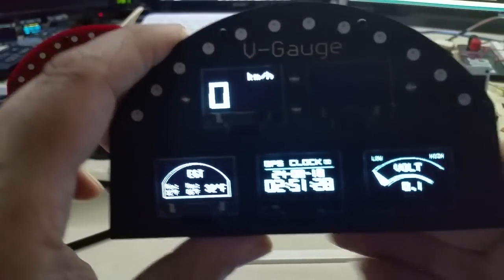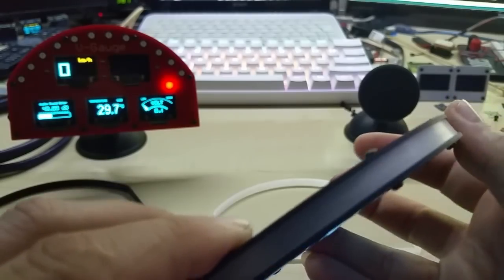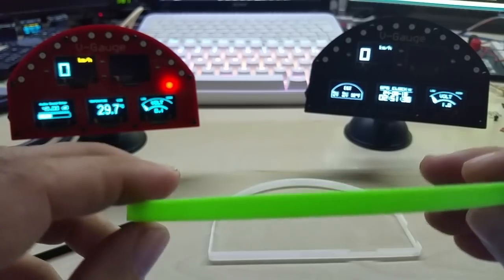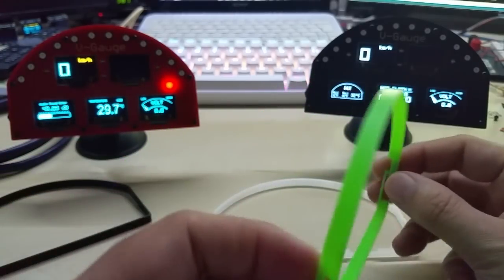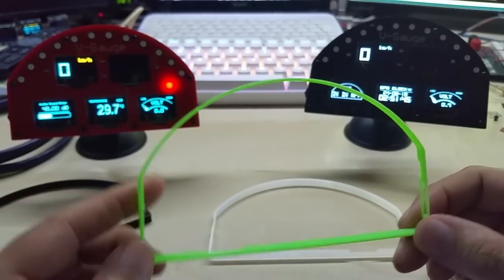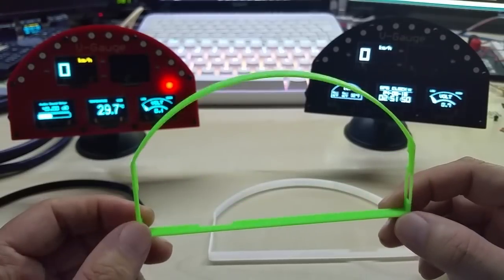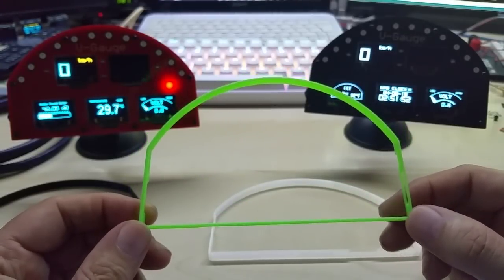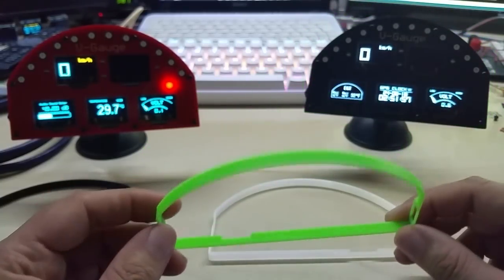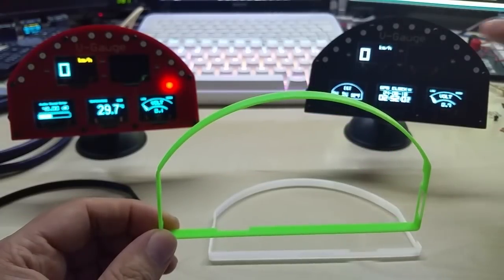So anyhow, that's the GPS code, the clock, and like I said, this is the white one, and I made the zombie green, so you can have a zombie V gauge. This is actually glow in the dark green, but you need a very powerful light source to make this thing glow, and it only glows a very short time, but it does look nice anyhow. So if I do get different colored ABS, I might be able to make it in different colors.